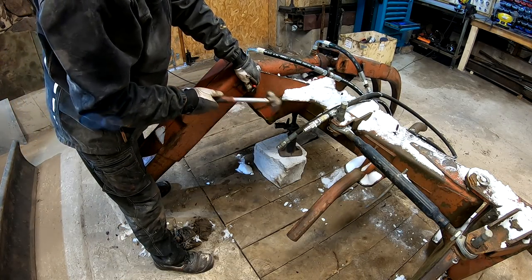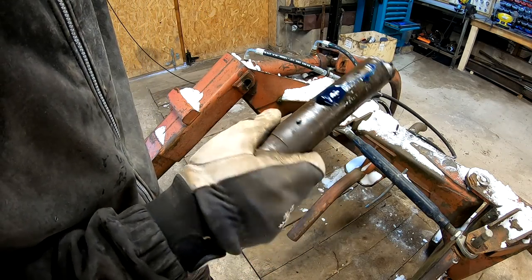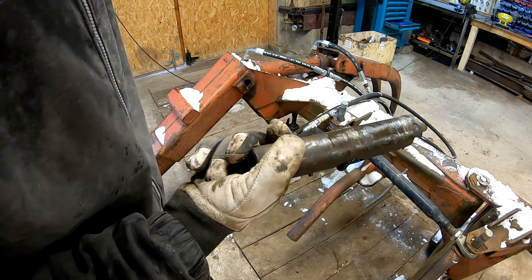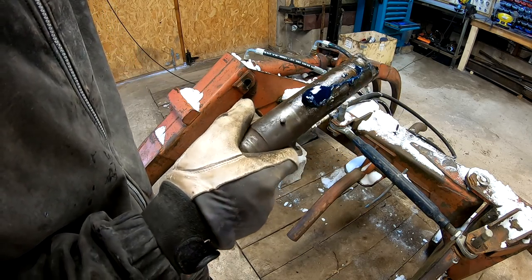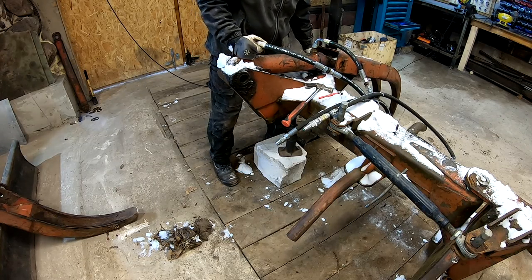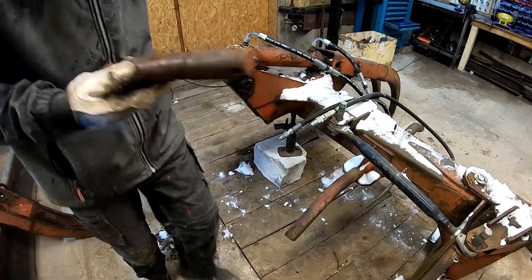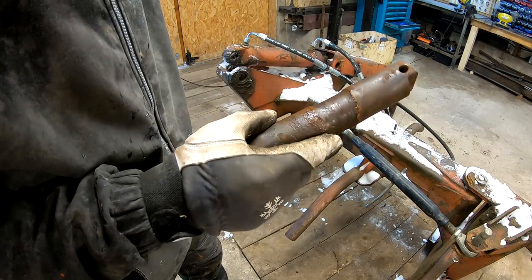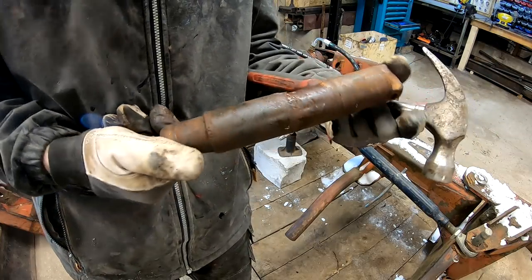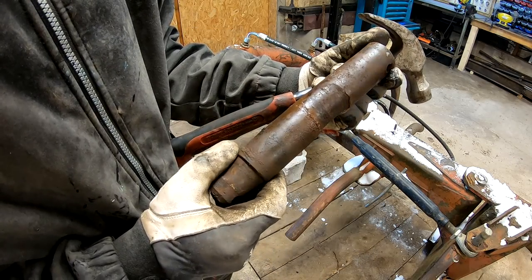Yeah, that did the trick. And the pin itself actually looks pretty good. Maybe I don't have to change out the pins and just have to fix the bushings in there. Yeah, I mean this pin is a bit messed up here. Plus, it's bent, you can see. This thing doesn't have any grease options. So yeah, that's why this is destroyed so badly.